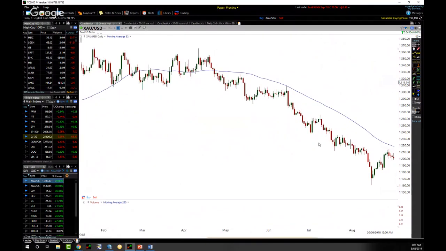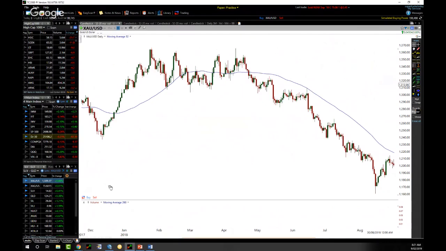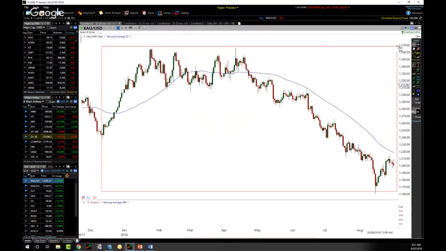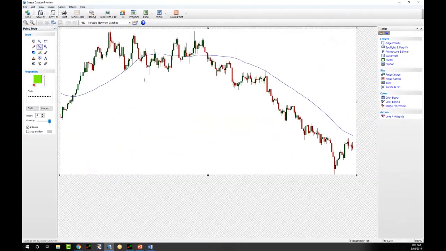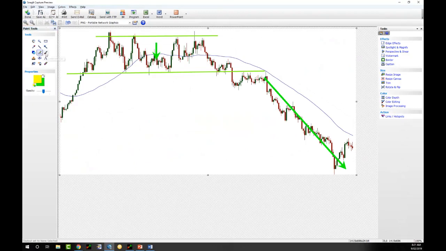If we go back in time with gold, look at this here. What did we have? We had all this sideways movement from there to there. What is that? That's basically time, right? See how it's going sideways? We had a breakdown, we had a nice pullback, and then we had a nice run. Why did we go for a nice run? Because we had a lot of time, which is known as fuel, built up into the markets.